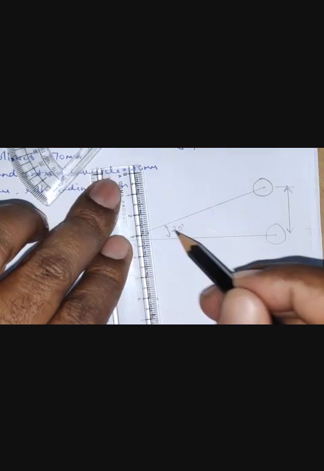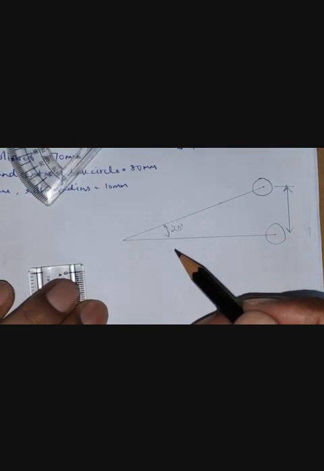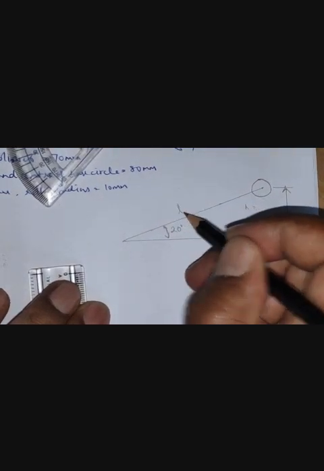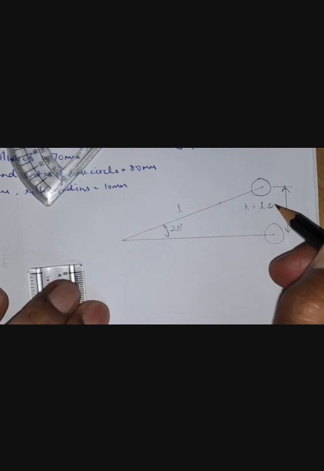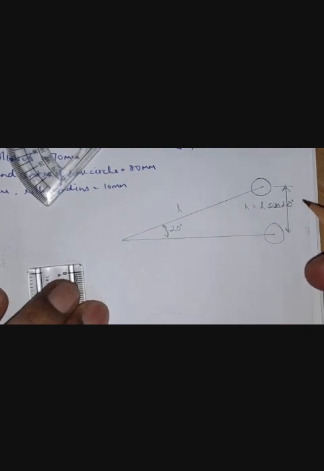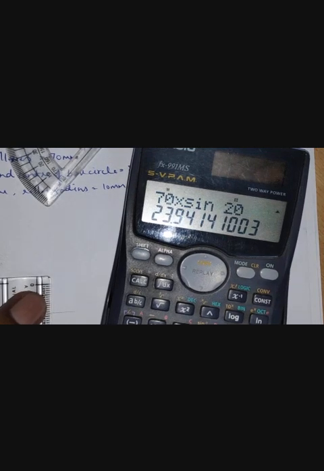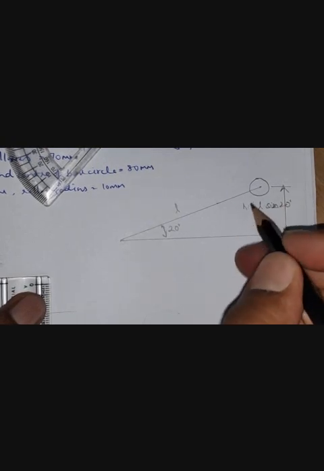Now we know that the roller shifts from here to here, so therefore the vertical height which is actually displaced during this lever movement of 20 degree is nothing but h is equal to L, which is the lever length, into sine 20 degree. So let us now find, so this is 70 mm into sine 20 degree is equal to 23.94, which I will take as 24 mm.